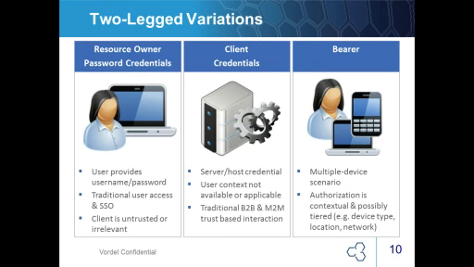There are a number of variations of the two-legged pattern. The resource owner grant type is very similar to the classic web single sign-on interaction. The user sends in their username and password, and in return gets a token. The client credentials grant type is only passing the client credentials. This is a common flow for B2B, especially if we think of the client credentials being something like an X509 certificate or a JSON web token. This is also a popular pattern for application-to-application calls inside of an enterprise.